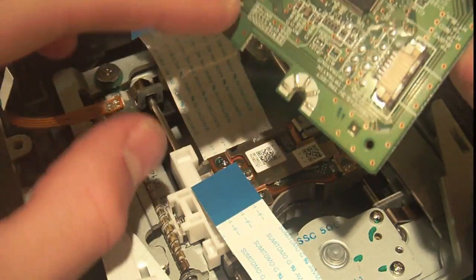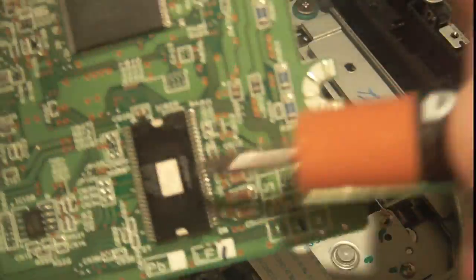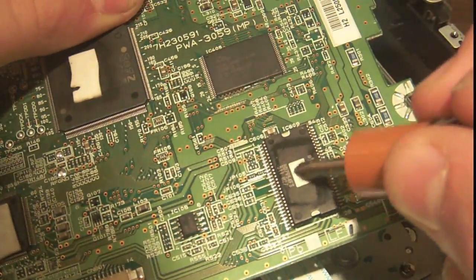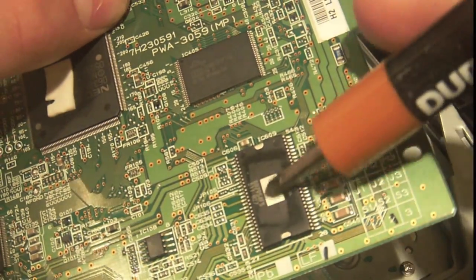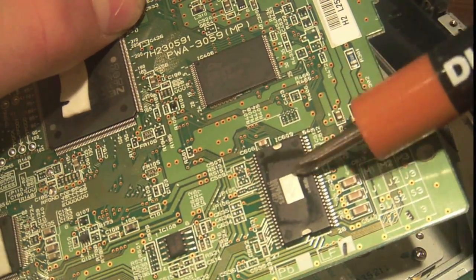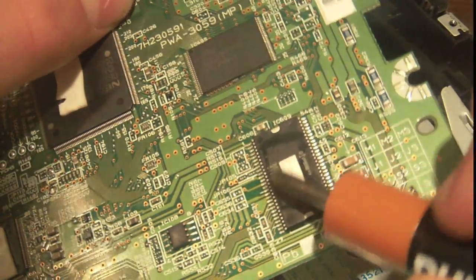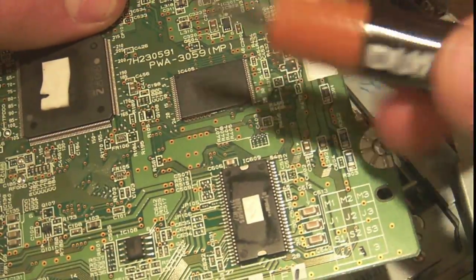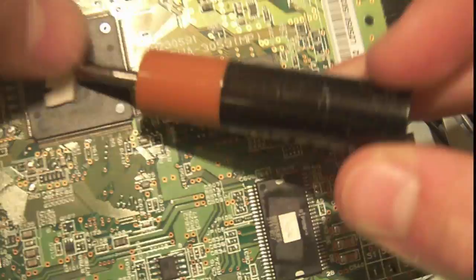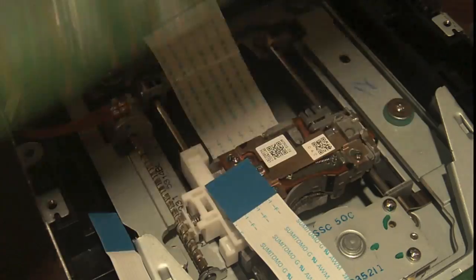So it looks like the connections for the motor actually go, following them here, into this one. You can see the motor connections from this thing go all the way around the board to this, which appears to have some sort of UV erasable coating on it in this little window. I'm guessing it's a motor driver, because the motor drive traces go into this chip, and then I have no clue what that is. But this is probably a motor driver, and or I'm guessing, since it has the UV erasable thing, stores the memory for this main CPU, which is made by NEC. So aside from that, nothing interesting on that board.